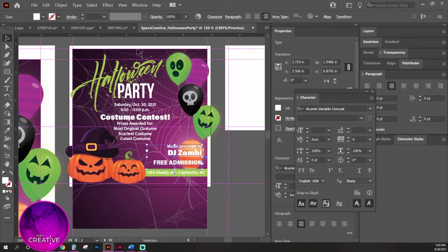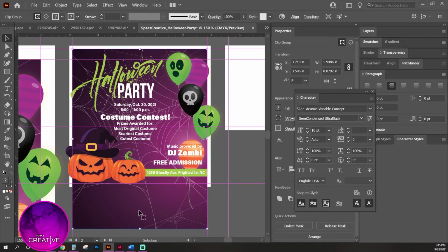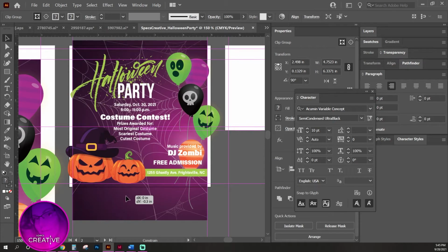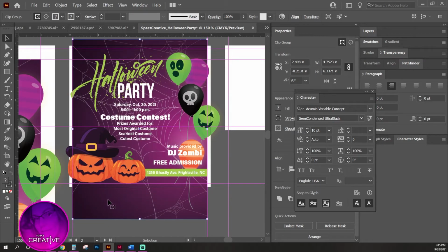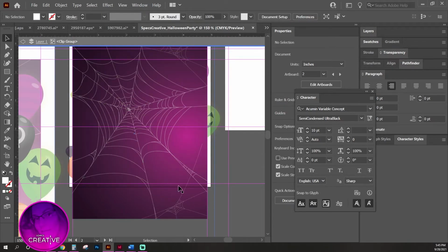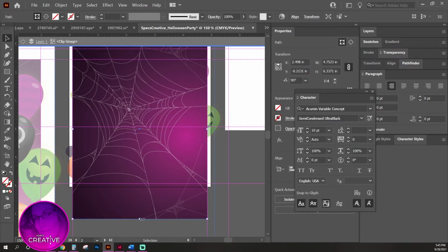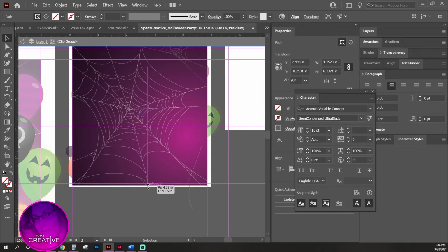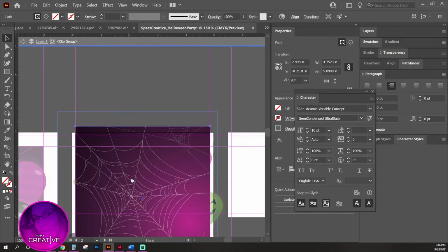So then I'm going to work with my spider webs here. It's really kind of dark up here. I think I'm just going to move the whole thing up a little bit. And then I am going to adjust my clipping mask so that it fits within my margins. And I can do that by double clicking into the isolation mode and selecting this box and bringing it up until it meets the guides that I'm using for my margins.